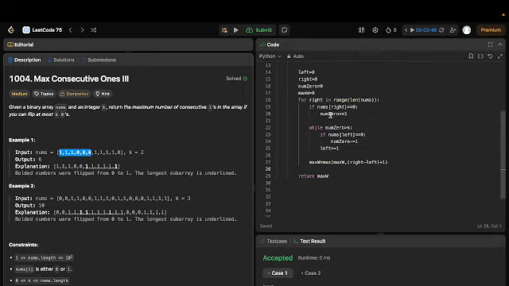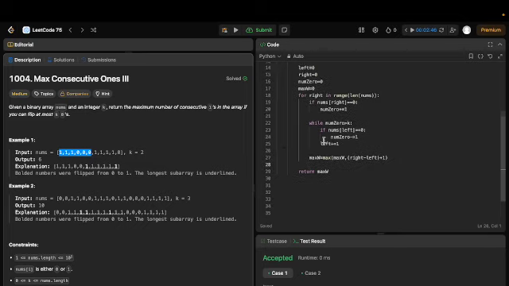We would have increased our number of zeros, came across another 0, so number of zeros would equal 2, and then came across another 0, so number of zeros would equal 3, which would satisfy the condition to start this loop, while number of zeros is greater than k. Now that we use more zeros than we're allowed to, we want to shrink the subarray because we know this isn't something we want to consider, so we shrink it until we can consider it.